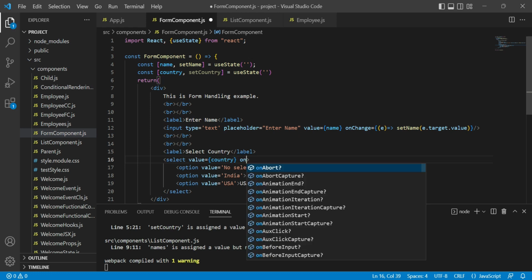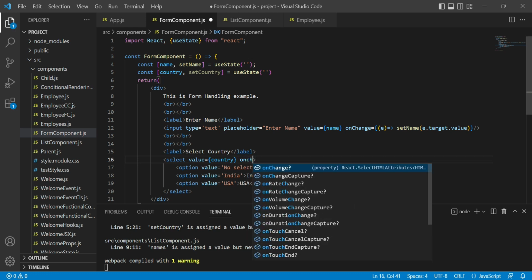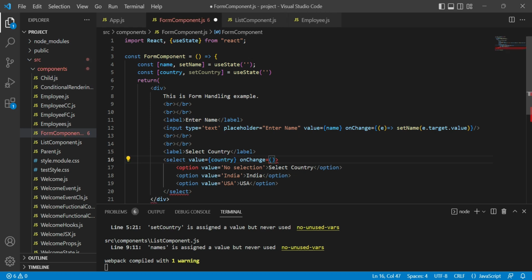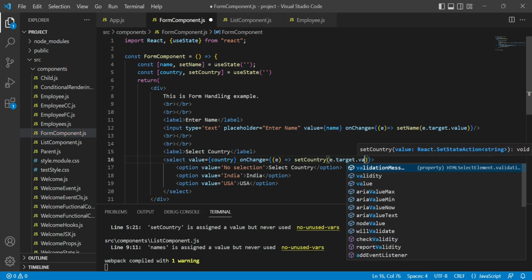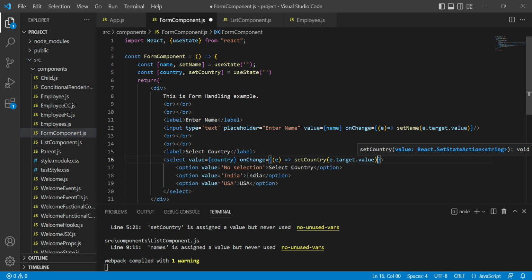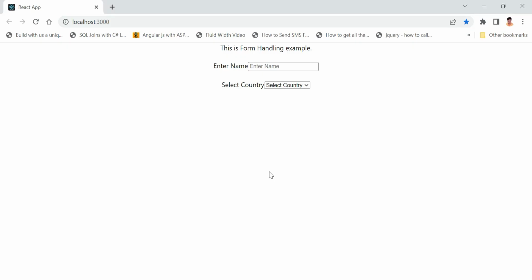So again, give the onChange event, in curly braces, e again set country, so e dot target dot value. Now save. Go back to browser. Now I'm able to select the country. Also, I'm able to give any name value.